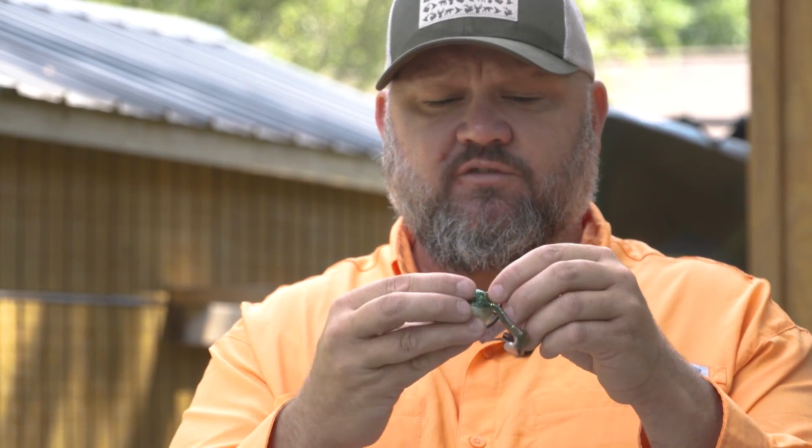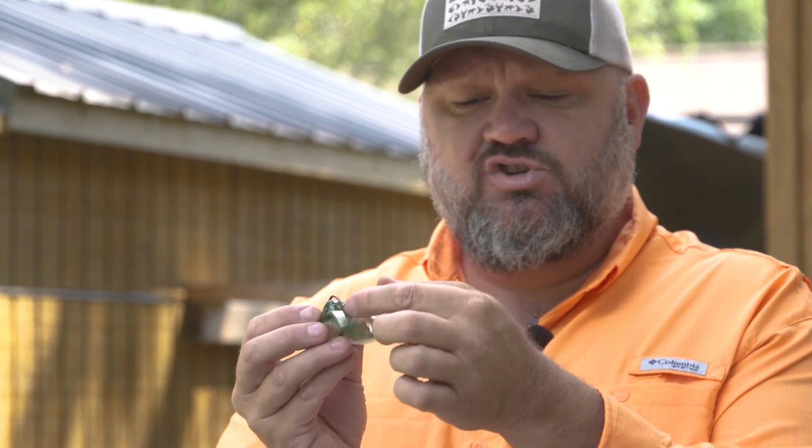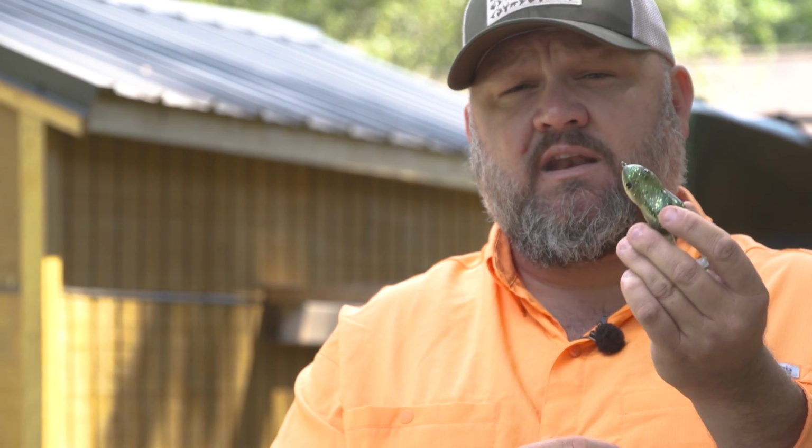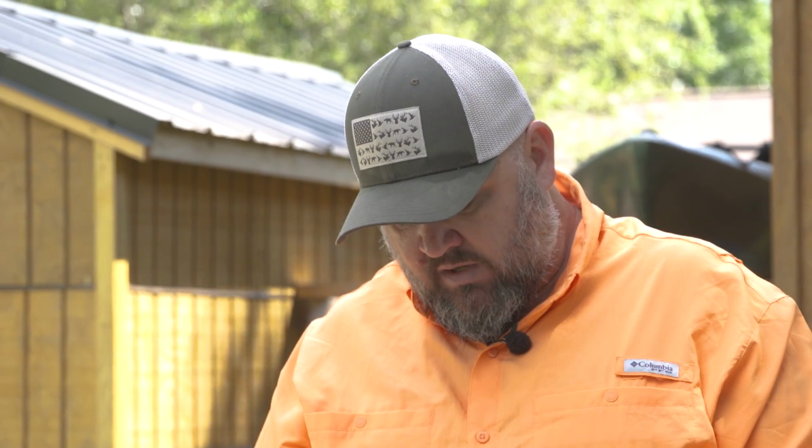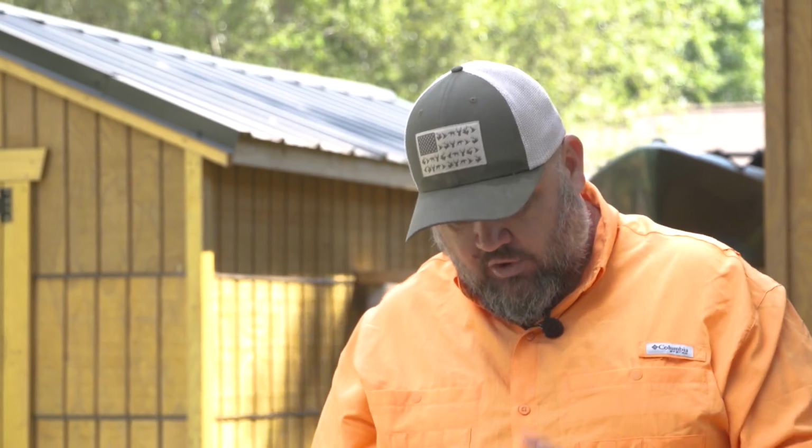What's also great about this frog is it's easy to add scent to, because you can put it inside the cavity. You can pre-soak them before you go out at night, so when that fish blows up and you drop your rod tip, it just seems more real. It gives you that extra second, that pause you need to set the hook, and with that double take hook, you really get a great hookup ratio. So that's my intermediate style frog, and that's the one that I'm using in those intermediate speeds.